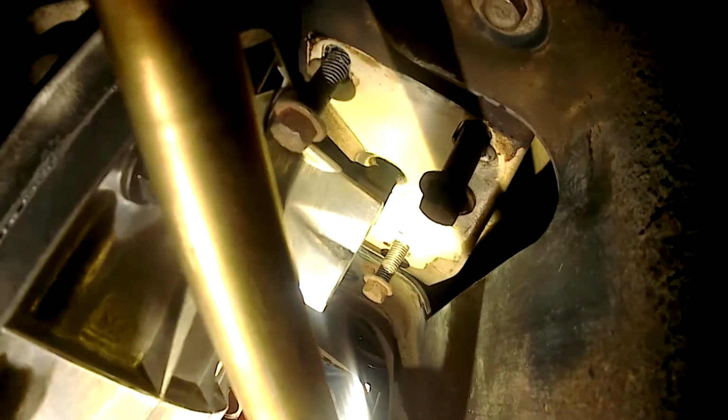As you can see, there's that provision on the back of the diff cover. So the diff mount bolts to that, and then the 4 bolts up in the bottom of the chassis. And with the tank there and the sway bar, I don't know if I'm going to have enough room to get those back bolts torqued.